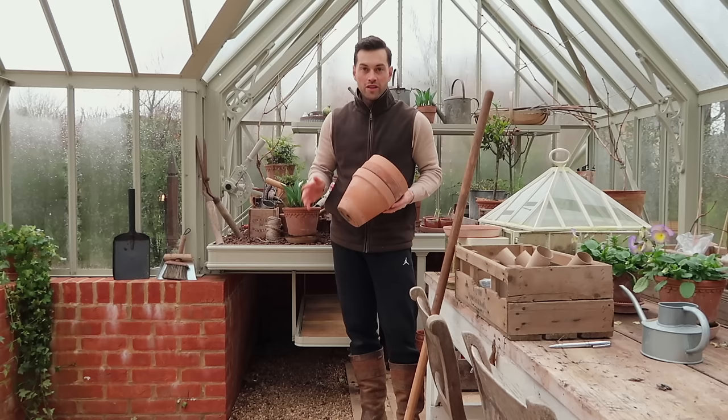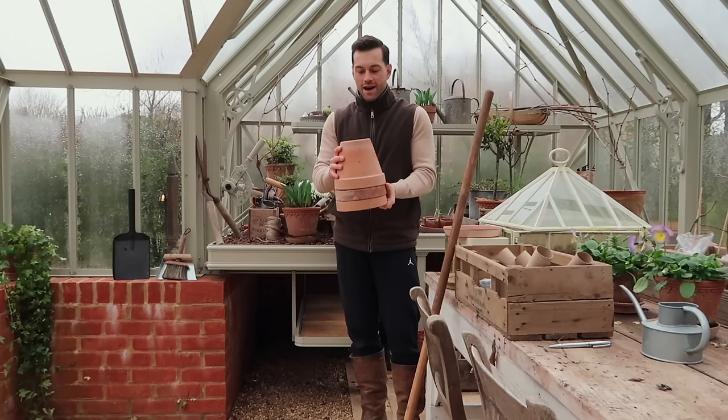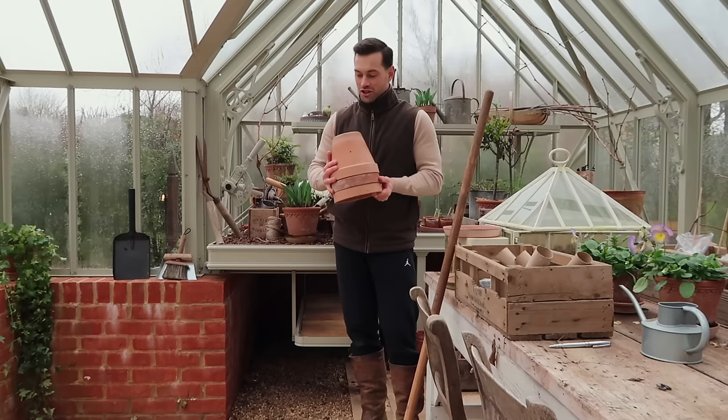Another place that mice like to live are inside terracotta pots, because they can get access through the holes at the top. And when you have them placed down like this, this creates a nice, warm, safe environment for them to sleep. So always make sure you check underneath your pots as well, because you might find a little surprise in there.